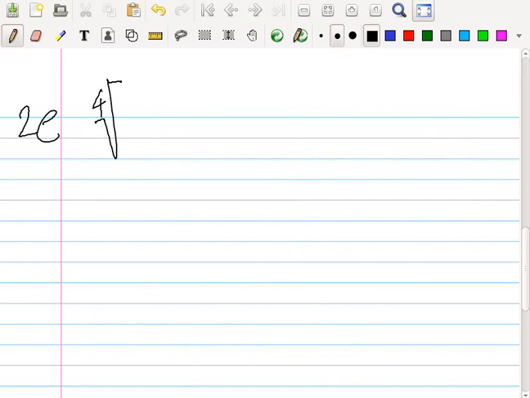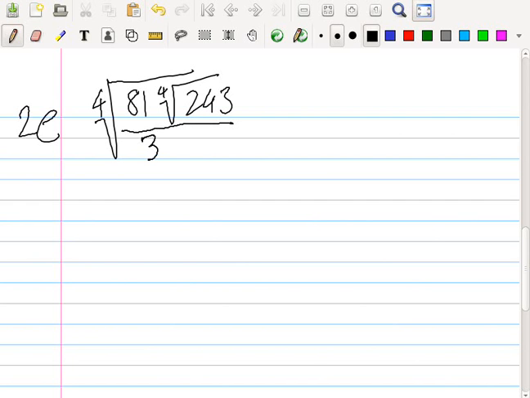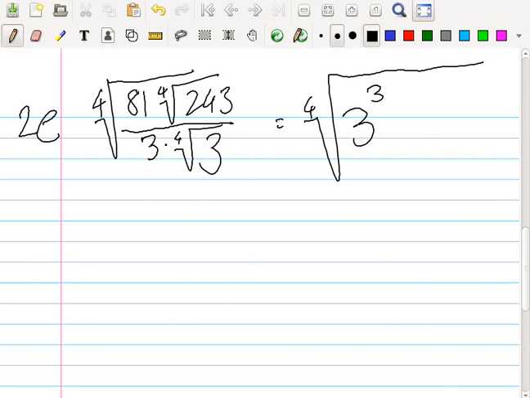Right, fourth root 81, fourth root 243, 3, fourth root 3. Well, firstly, I think 3 goes into 81, doesn't it? So what's that? 3 into 8 twice, 6, 27, is it? Yeah. So this will be fourth root 27. 27 is 3 cubed, isn't it? So I can change this 81 over 3 into 27, and 27 is 3 cubed.